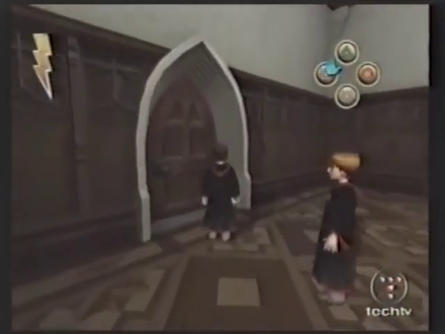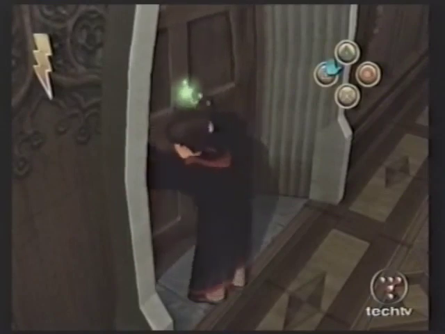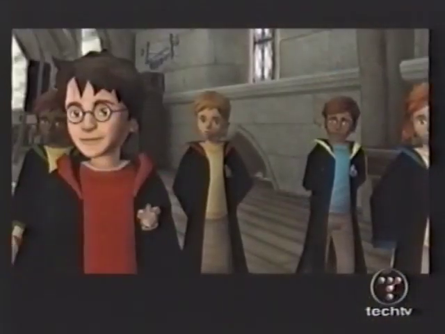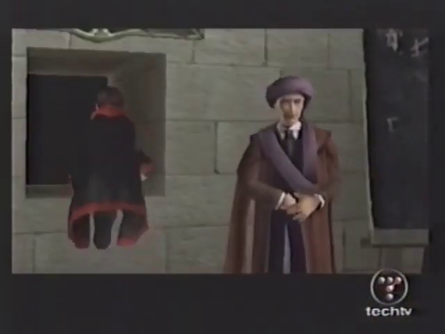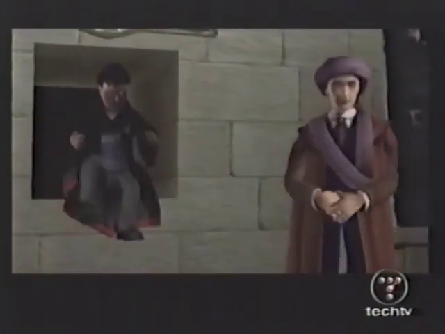Your friends can't seem to open doors on their own, which is, I guess, why they have you tag along. When you finally get to class, your teachers usually send you through some hole to a dangerous place to find the items or spells you need to pass the class.